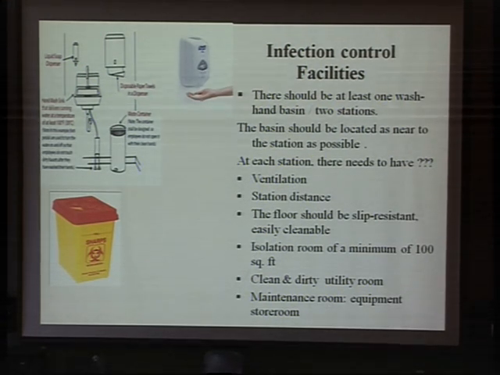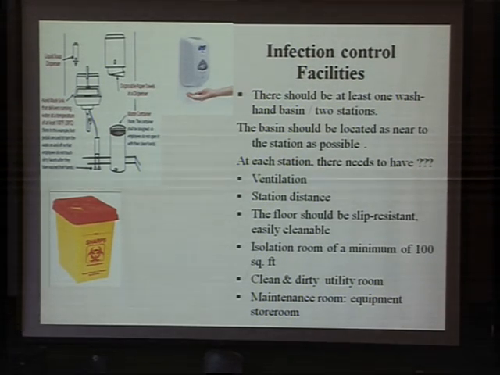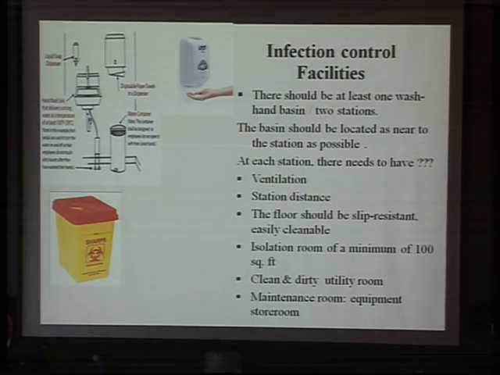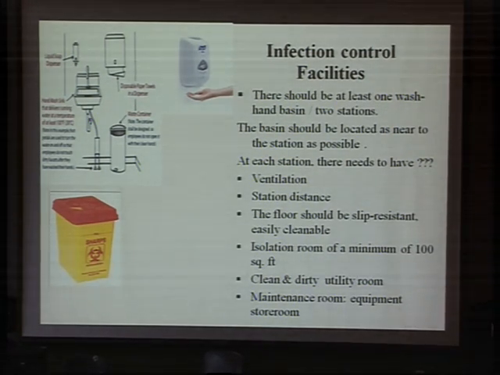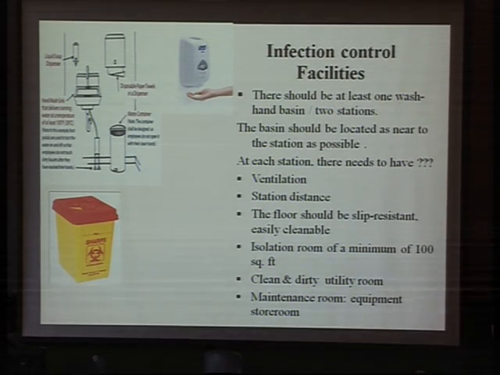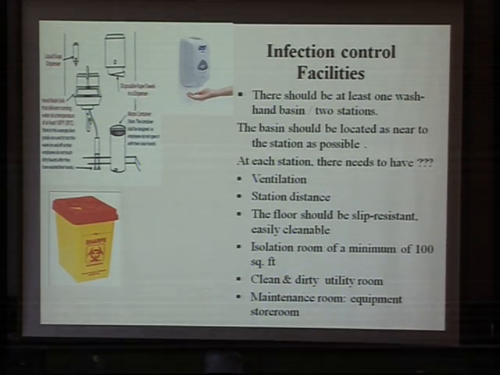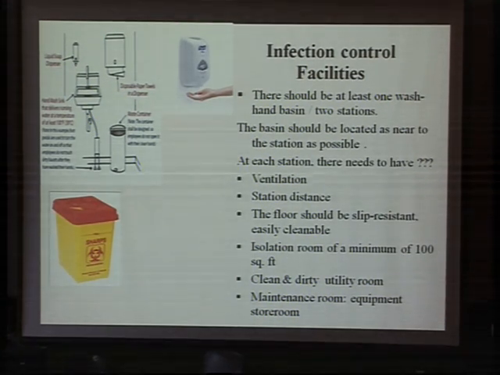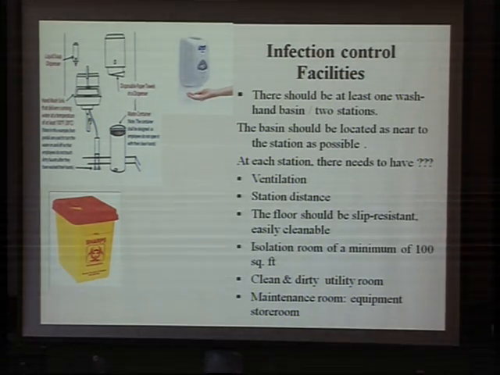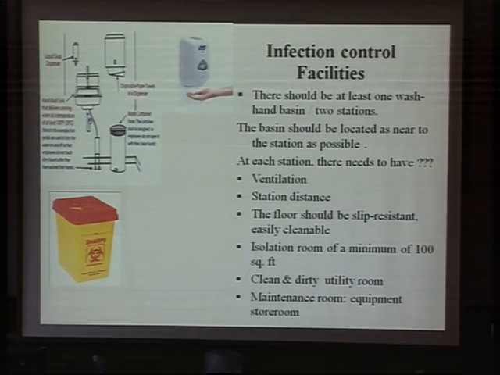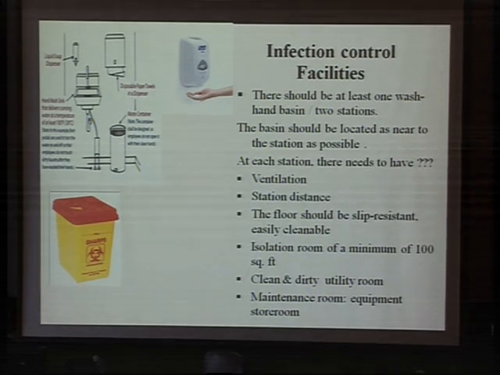The ventilation. The ventilation is very important in every healthcare setting. For the hemodialysis unit, the rate of ventilation differs if it is under reconstruction or renovation, or already settled. If there is reconstruction in the unit or around, we should have 12 air changes per hour, ACH. 12 air changes per hour. But if it is already settled, we have 6 air changes per hour. Okay?